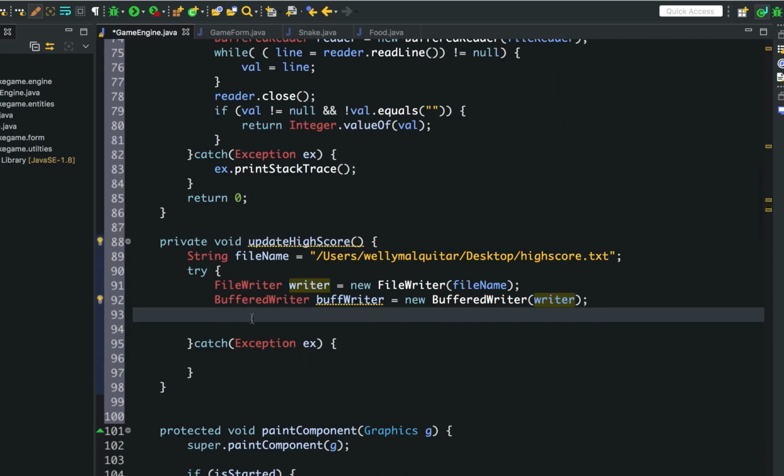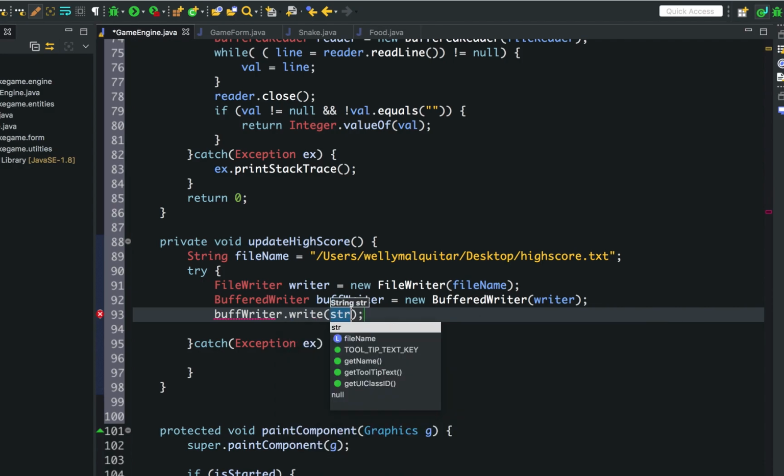And then we can now write whatever the value. Since the foods eaten contains the score, that is the parameter that we need to add. Then we need to convert it to string. So that's why we appended an empty string.